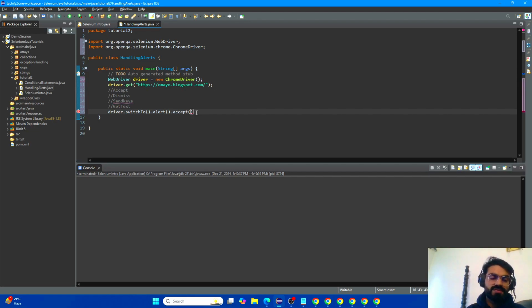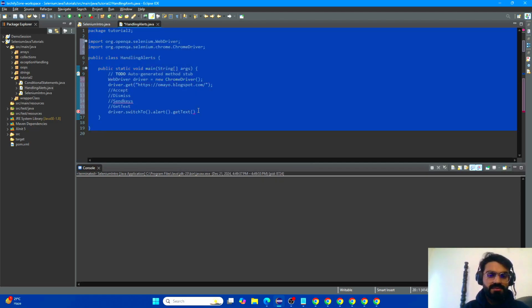It's just a declaration of the method in the abstract class, which is overridden later on wherever that abstract class is implemented or inherited. Okay. So if I do accept, it will technically click the positive button on the pop-up. If I do dismiss, same goes with dismiss as well. And same goes with getText. It will technically get me the text.